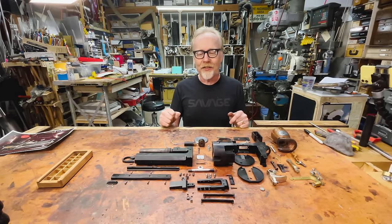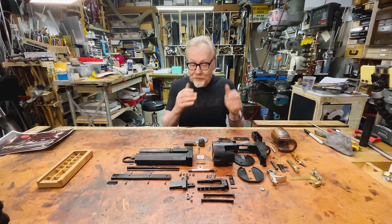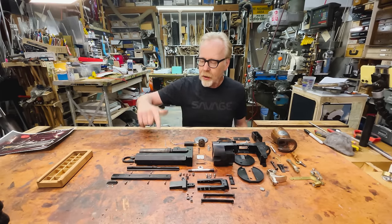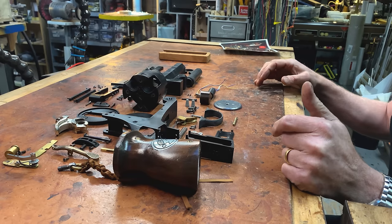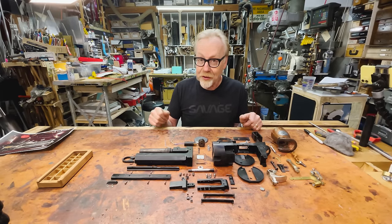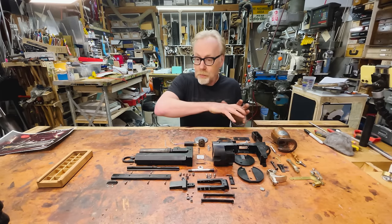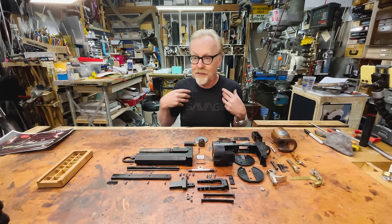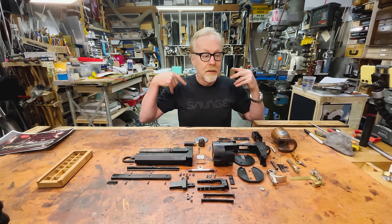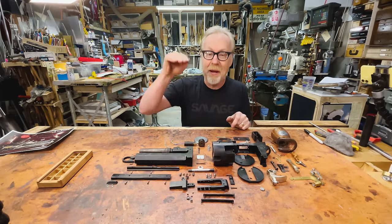Occasionally such things occur, but it's infrequent. And this is a particular example. Because I've done one-day builds like the Hellboy Mecha-hand, in which I dipped in several times over a period of years. The whole story of my COVID lockdown here in the cave has been a story about dialing up my precision as a maker. And this here is sort of the pinnacle of that right now.